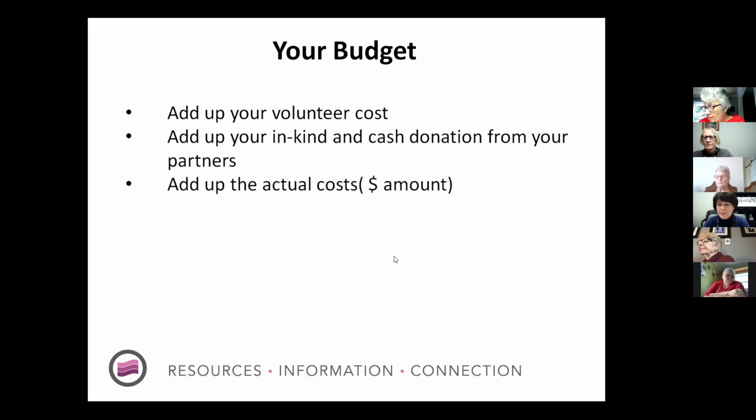So now you want to add up your actual cost. So how much is it going to cost? For example, let's just look at the capital costs, okay? If you're looking at, say, replacing furniture in your club, you're going to get quotes for everything, and then you just add that up. If perchance someone says, well, the fridge actually costs $500, but I'm going to give it to you for cost, just put in whatever quote they gave you is the quote that you need to put in.